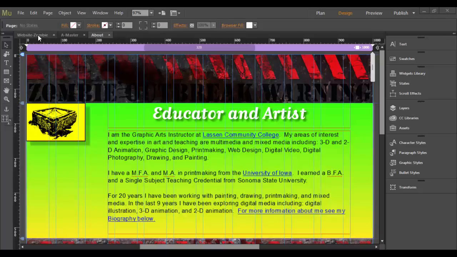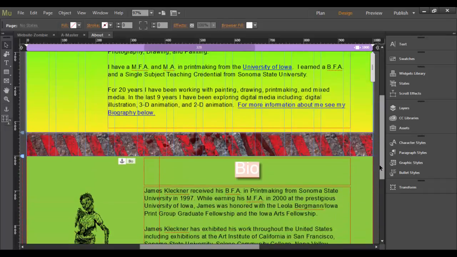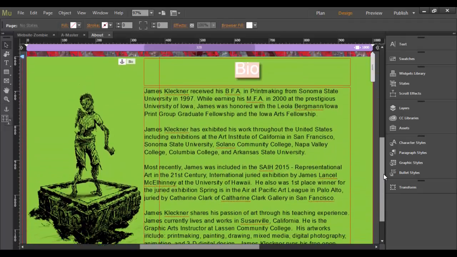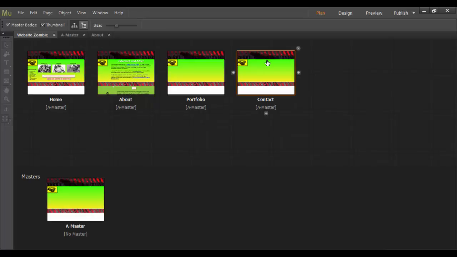Alright, welcome back to Adobe Muse CC. In this tutorial we're going to cover creating our site navigation. In the previous tutorial we created actual links to outside sites, and we created anchor links to basically snap us down to an area. But next we're going to cover how to create a site navigation.